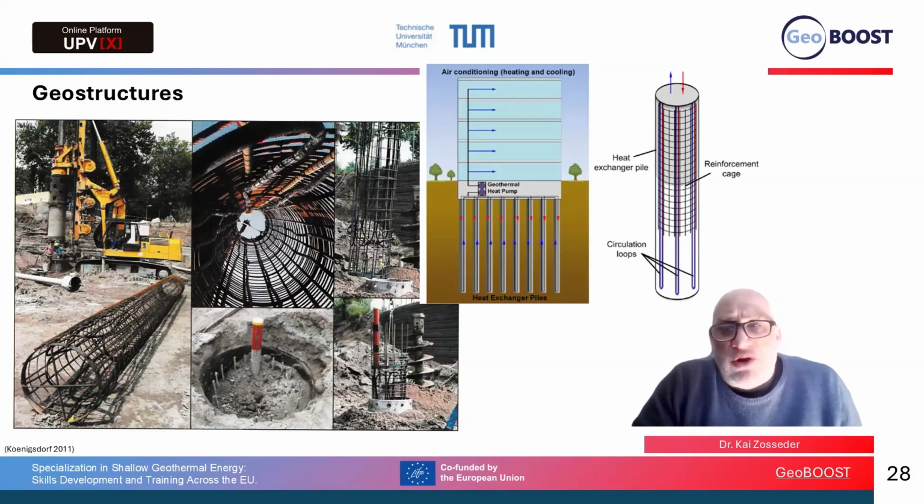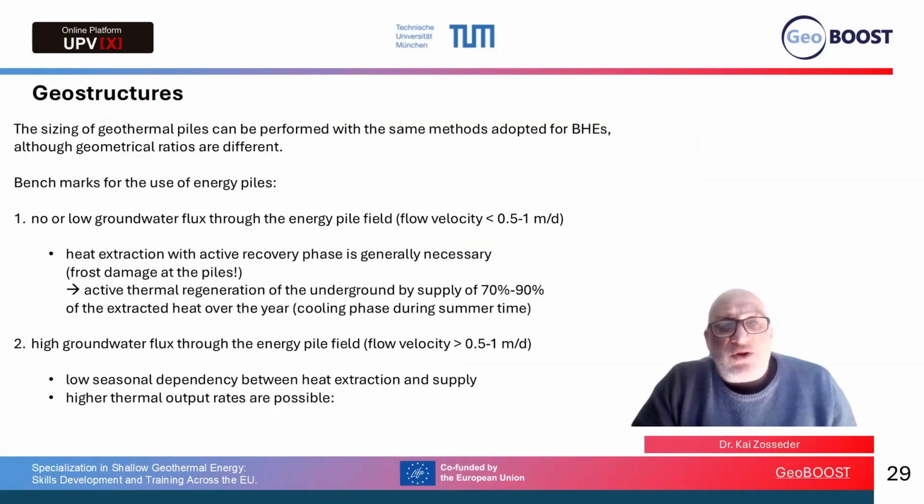You can use a lot of these piles, as you see in the building in the middle, and then you can use it for heating and also for cooling. And for cooling, it is very important because for these geostructures, normally you need a recovery phase. This is very important because if you just use the heat of the underground, you cool down the underground, and the underground can easily freeze. And this can lead to frost damage at the piles.